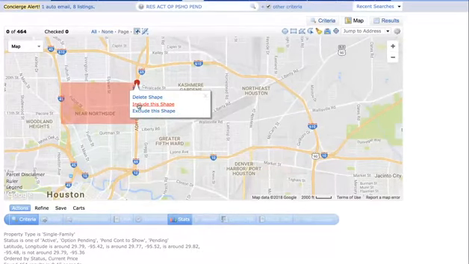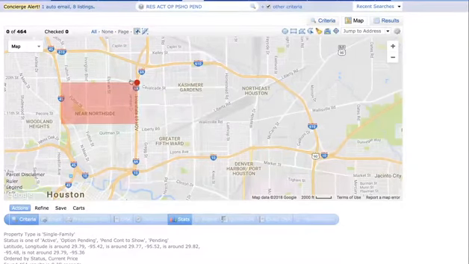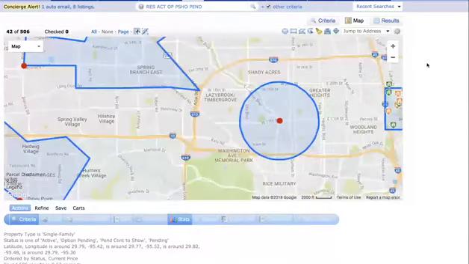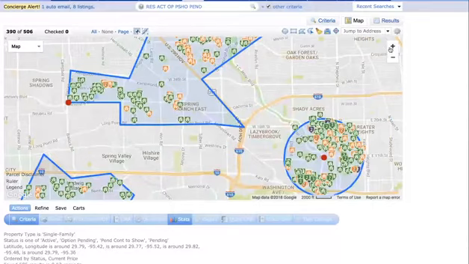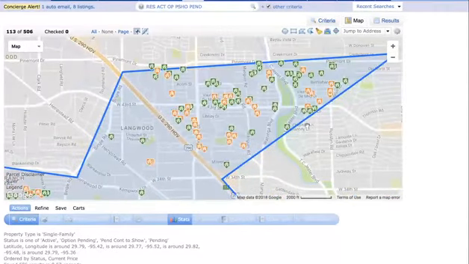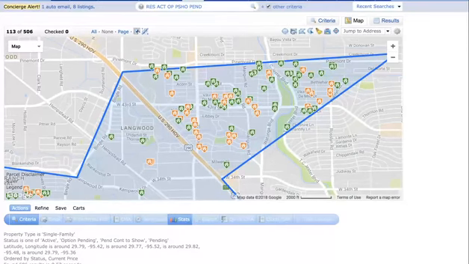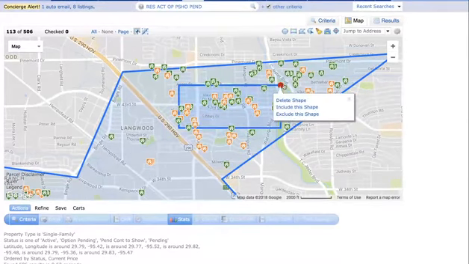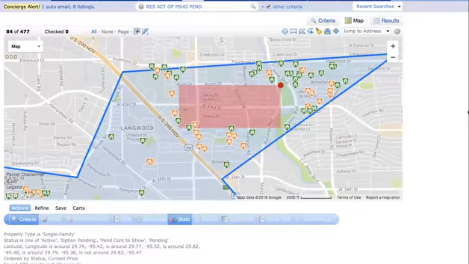Again, the default is to include, but sometimes maybe exclude is more helpful than include, or that's what you're needing to do in that particular case. So that's a great option. Something also new that we didn't have before, maybe I drew a particular shape, but there's a specific area within that shape that my client doesn't want to live in, right? Well, this system will actually let me draw a shape within a shape as well. So I can come over here to this shape, draw another shape inside of it, and exclude just that little part of the shape.